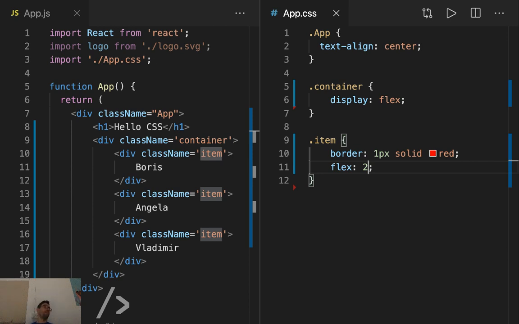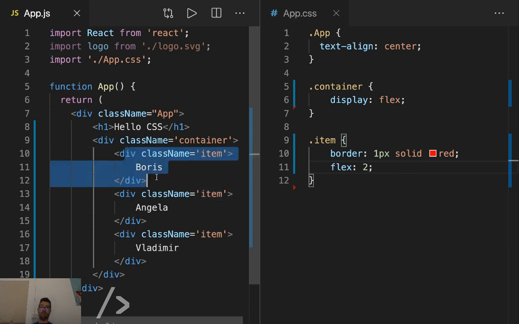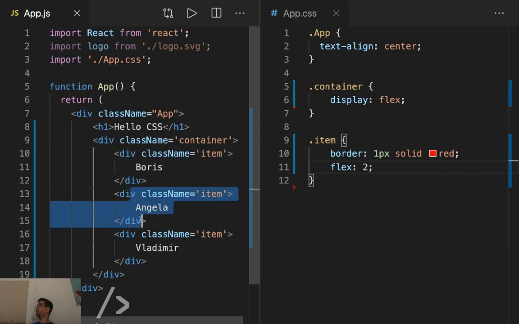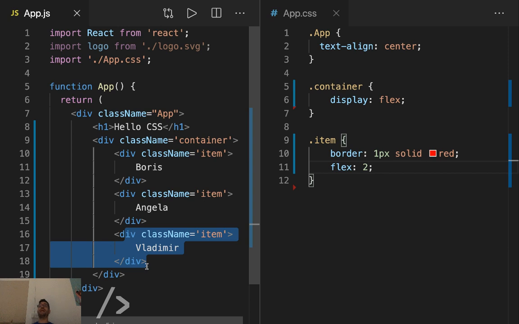No. I'm saying no, because they're all 2, so proportionally they're all taking the same amount of space. So Alex got it. Proportionally, we haven't changed anything. How many virtual columns does our container have? In total, how many? 6. Correct. 2 plus 2 plus 2. In total, we got 6 virtual columns.